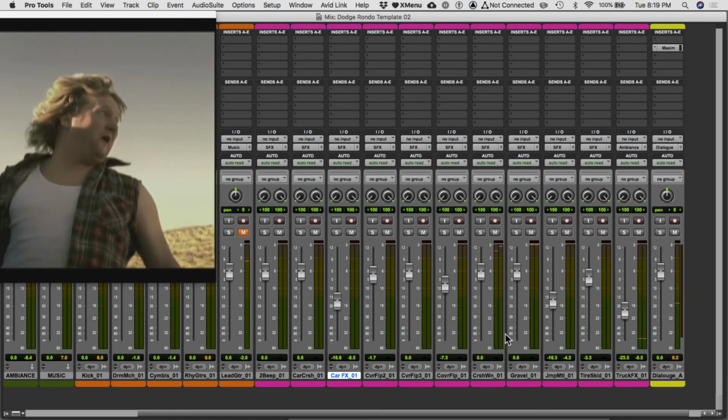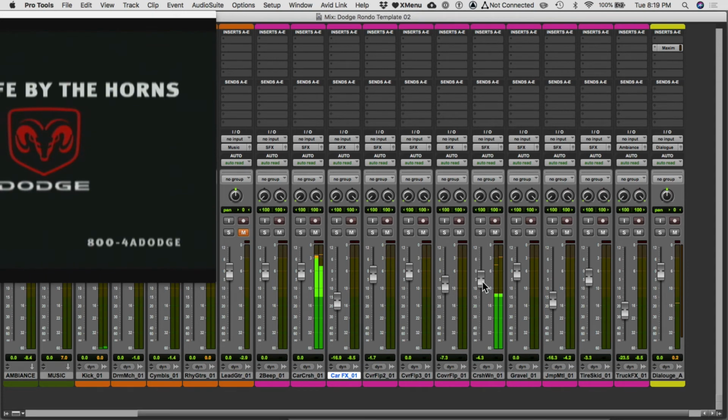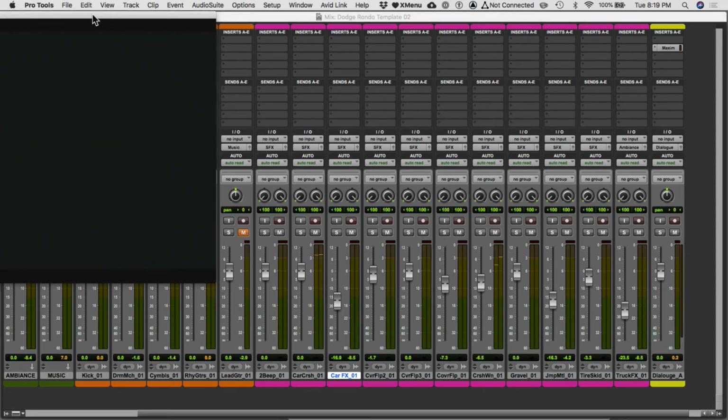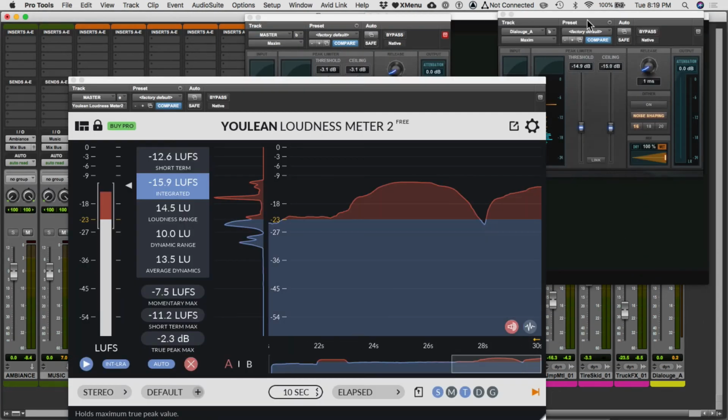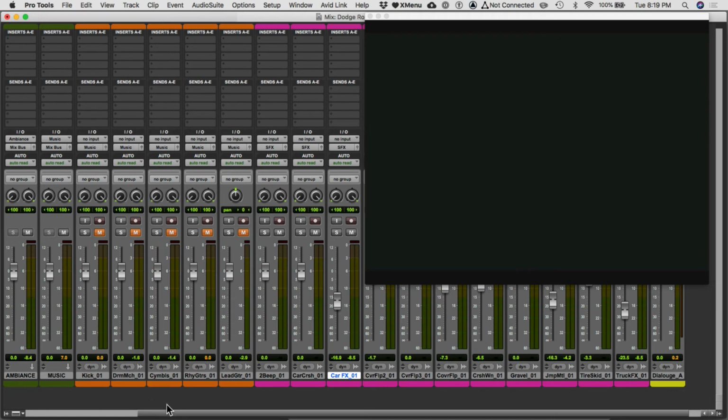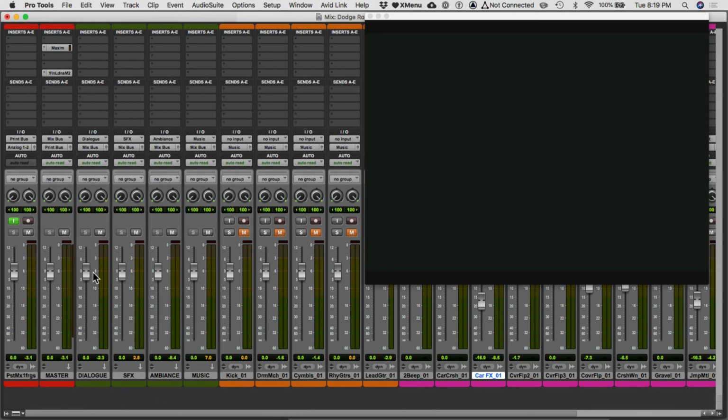Sweet. So you're going to work through these sound effects. Maybe that one's a little loud. And you're going to get them balanced. Once you've got them balanced, you've got this master over here that later you can tweak and say, you know what, I need a little bit more sound effects, or maybe I just need a little bit more dialogue.